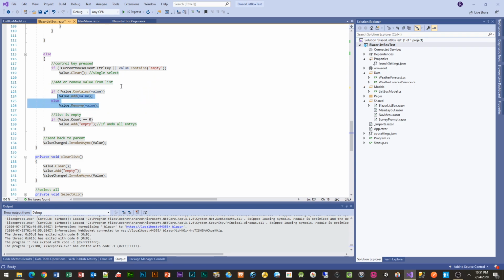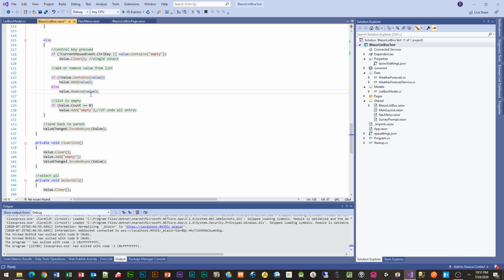So then you're saying to me, oh, well, I don't get how you're pressing the control key here. Right here is where I'm saying, if you don't press control key, clear the entire list. If you're holding the control key, keep what's in the list and either add a new value, or if I clicked one that exists, remove it. So that's what I'm doing there, right?